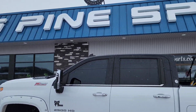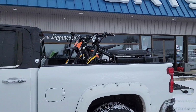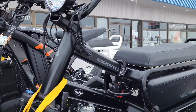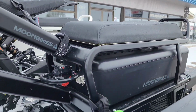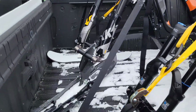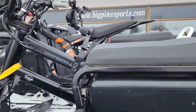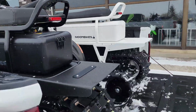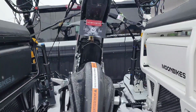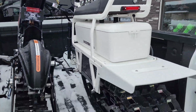Here we are getting ready to hit the moon bikes. So we have a truckload of fun here. We've got the moon bike in black. We've got the Sur-RON with the TRACKNGO kit on it. Yes, that's right. Sur-RONs are made for dirt, right? Well, we got a track on this one from TRACKNGO. And then we've got the white moon bike as well.